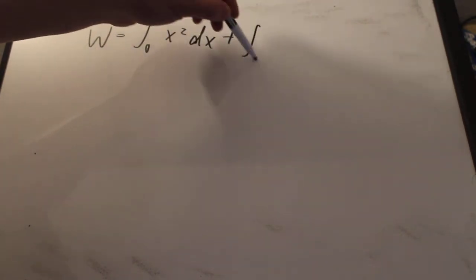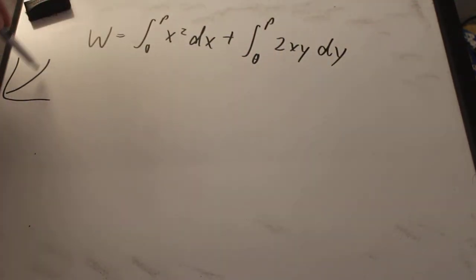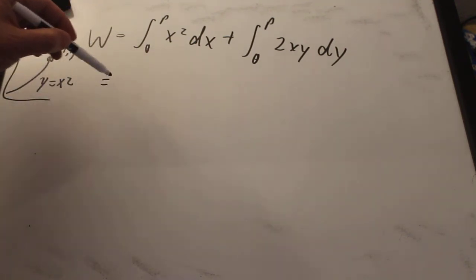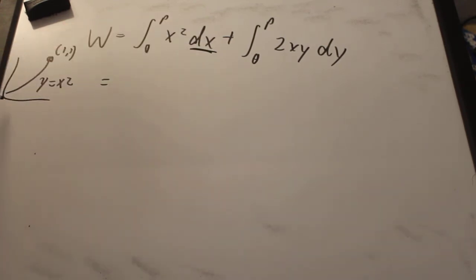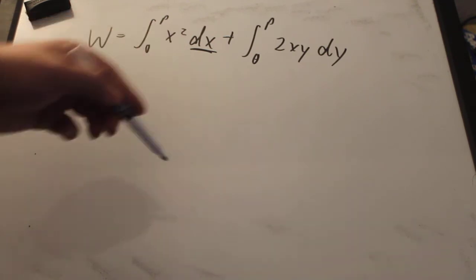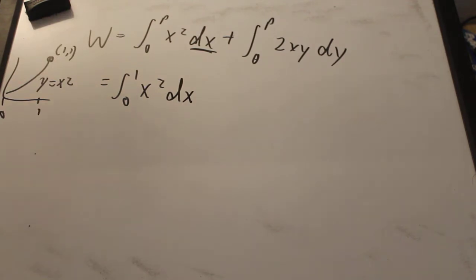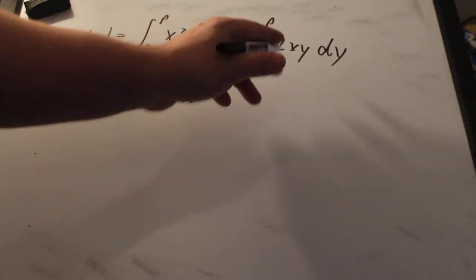Now let's do the same thing. Integral O to P, X squared DX plus integral O to P, 2XY DY. But now my path is Y equals X squared ending at 1, 1. So my work, we're varying X. X goes from 0 to 1. My integrand is just in terms of X. So I can immediately just rewrite this integral from 0 to 1, X squared DX. Nothing wrong there. This one is a little bit more interesting.